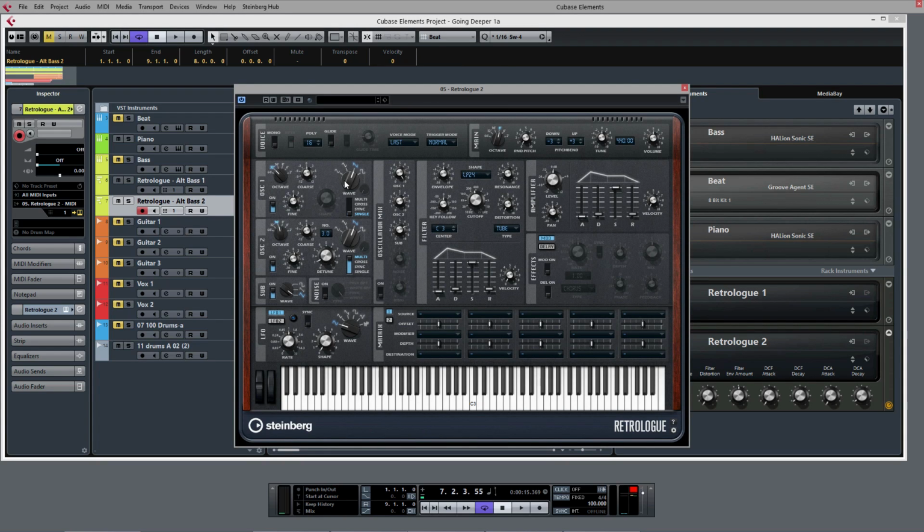And what I've done here is I've set it up with two oscillators, oscillator 1 and oscillator 2. They're tuned slightly differently. I've also got a sub-oscillator in there which sits below both of those. I can set the mixture between those three elements here, and I can change the timbre of the sound by adjusting the cutoff. So we can also automate this cutoff.